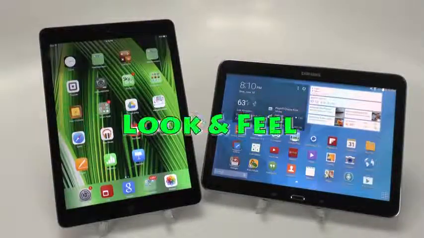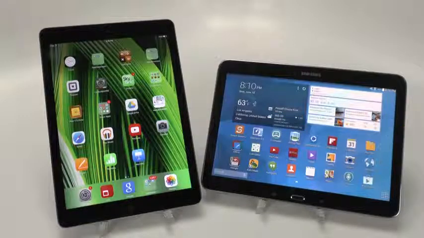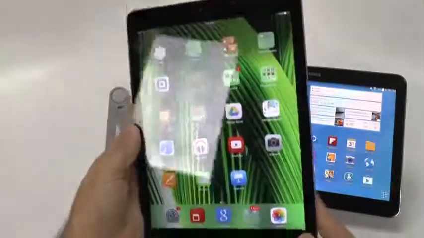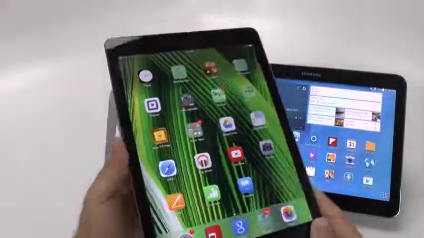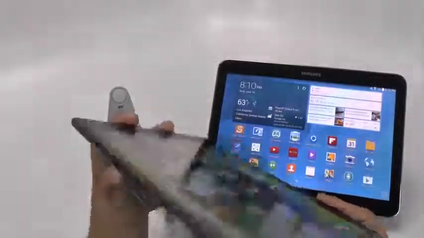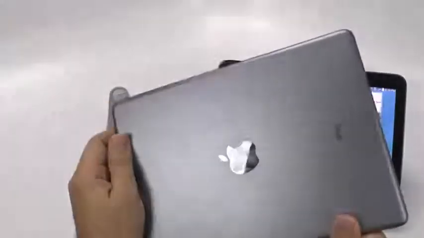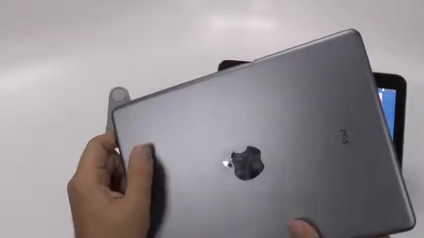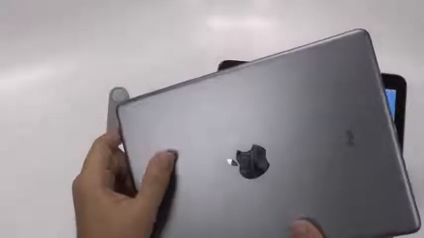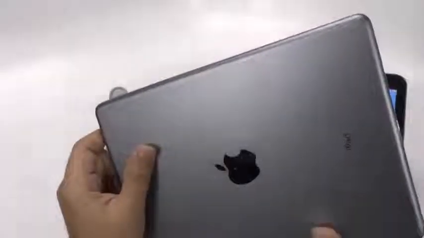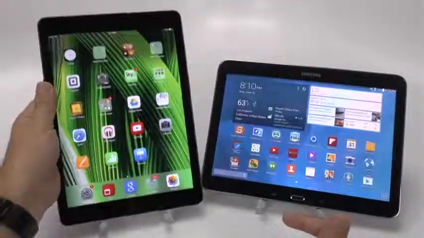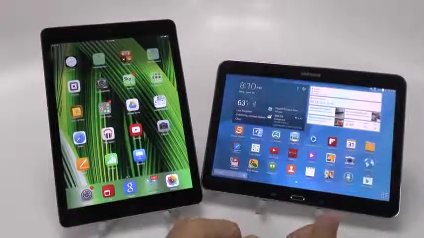Now, when it comes to look and feel, these two are definitely different. The iPad Air is, of course, the flagship tablet for Apple, so it's going to take all of its consideration into look and style. It's the lighter and thinner of the two, with a really nice backing, which a lot of people have grown to like, and a lot of people love this new style of backing compared to the old iPads. It's just a welcome change. So it's traditional, but yet it still keeps the elegance that a lot of people have come to enjoy on the iPad.